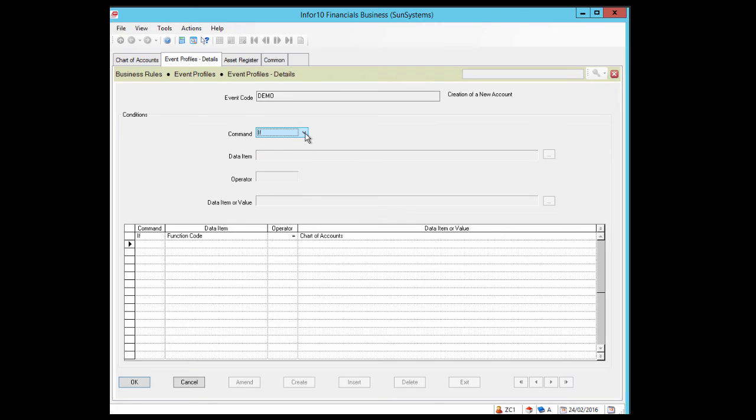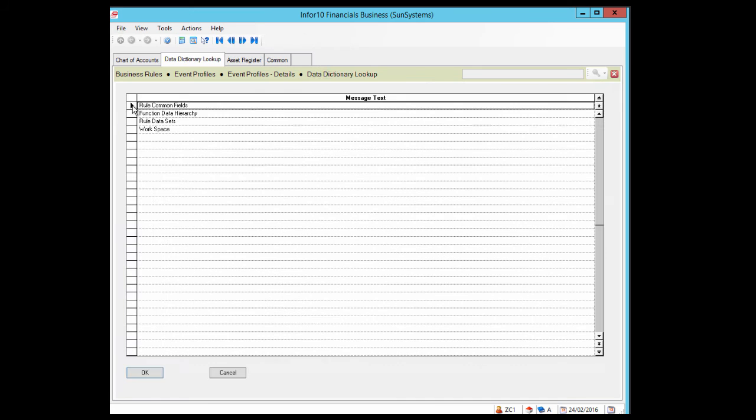We could use an OR logic here: if this is the function, OR that's the function. If this is a ledger entry or a ledger import, you see you can string together the criteria, either one. But right now we want if. Okay, we have rule common fields. These are all different things that you could put as your criteria, but in this case, these are the available events from within the chart of accounts setup.